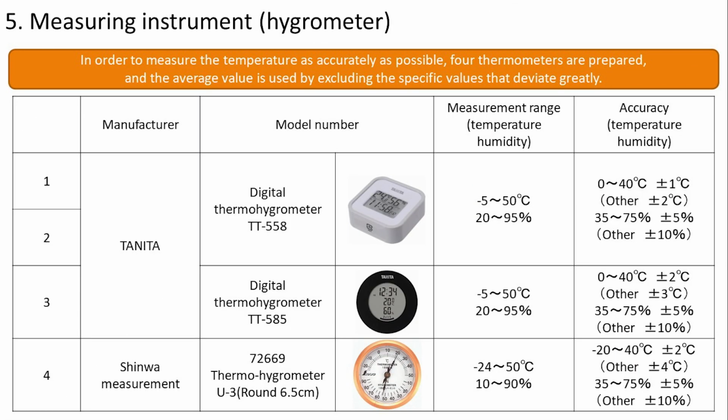Move on. In order to measure as accurately as possible, we prepared 4 commercially available hygrometers. However, this is also not high performance, so I do not know how accurate it is. For this reason, the measured values that clearly deviate are excluded, and the remaining average value is used as the humidity of the measuring instrument. We will measure how much error there is from this humidity.